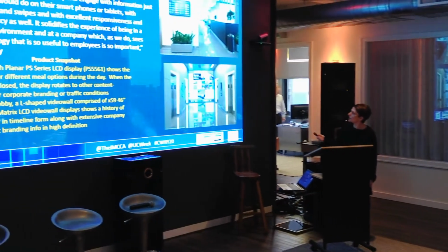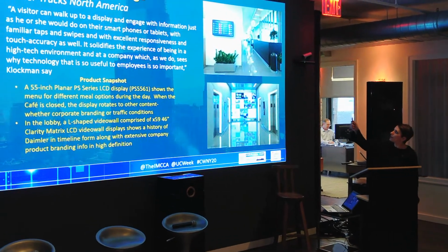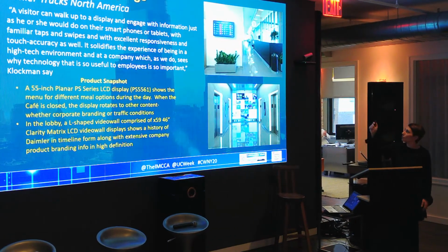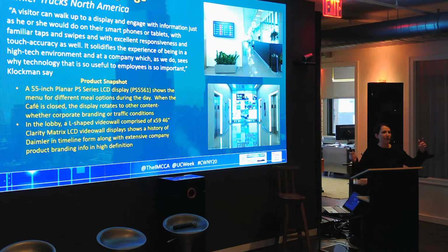So going back to Daimler, which did an incredible job. My images didn't do such an incredible job, but that display on the top shows the bus schedule. So it's right at the exit area where they can just say, oh wow, the bus schedule, I'm not going to be able to make that bus. I mean, what's the next bus that I can get? It takes a little bit of the anxiety off of a person having to race home. So giving them a better feeling that the corporation really cares about me and they're concerned about me getting back to my family.